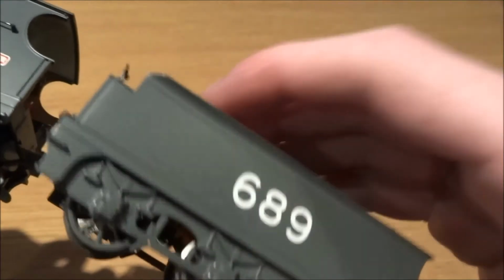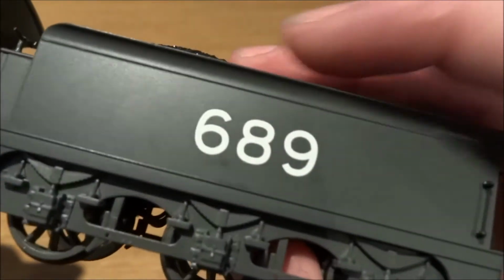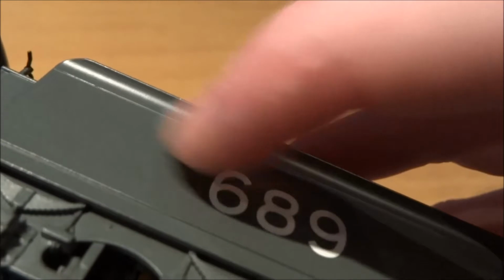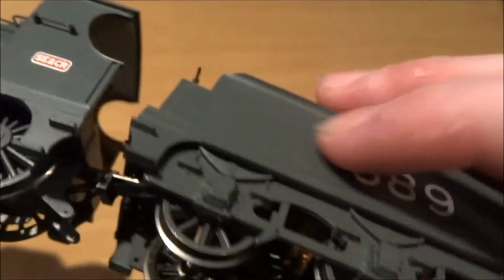And it's all actually printed on really nice. It's really sharp. However, you can feel it's printed on as there is a bit of a difference in height, so you can feel where it's been printed on.